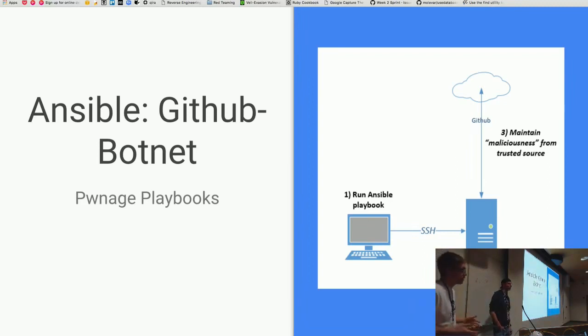So this allows you to immediately schedule a task so that whatever you put in this repo will execute on the host machine. That way you don't need to worry about maintaining access through SSH or anything like that. You can just update that repo from your machine. It'll pull down and execute whatever the case may be. So if you lose SSH access, not a problem. That cron job still executes, and you're still going to be able to spawn another shell and have access to the machine that way. We have a nice Ansible playbook that accomplishes this on a GitHub repo where we're sharing some of these tasks at the end of the talk.